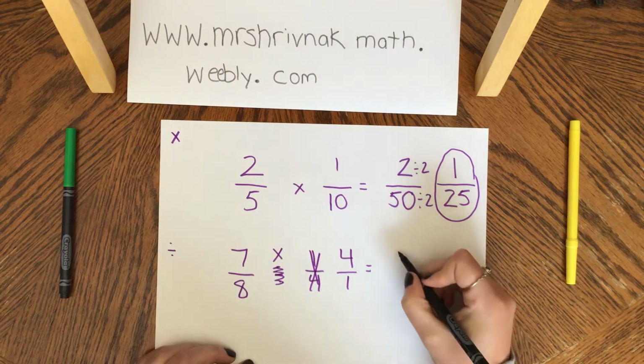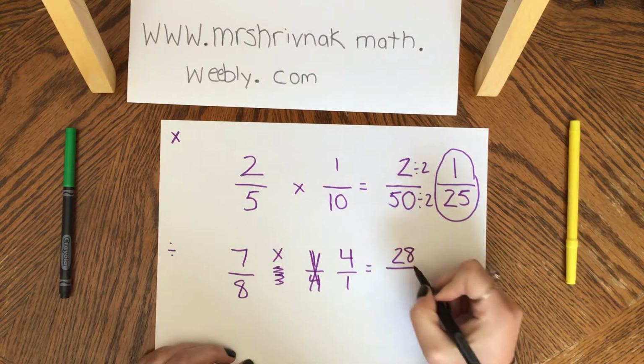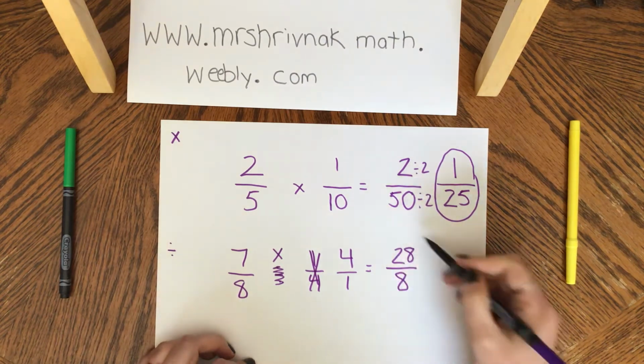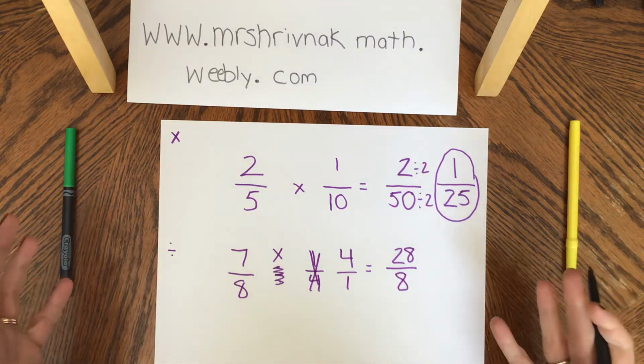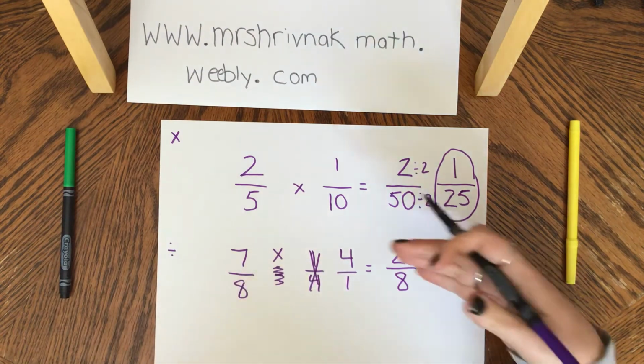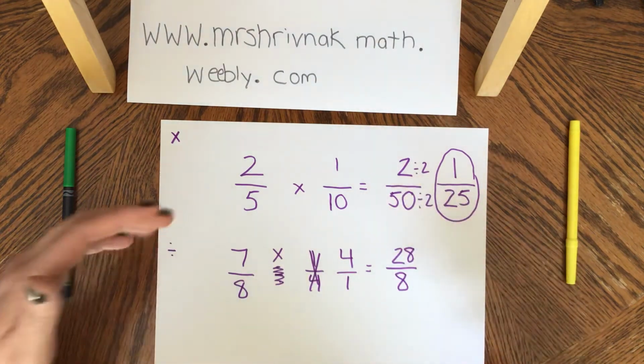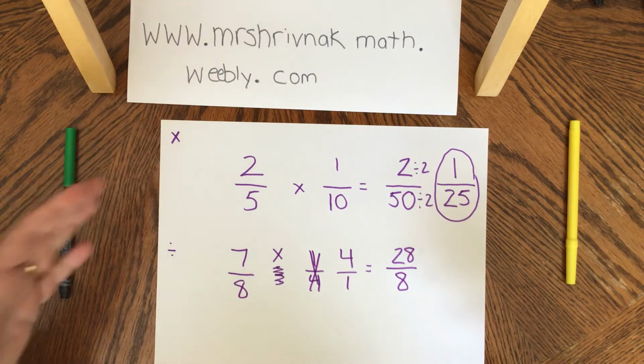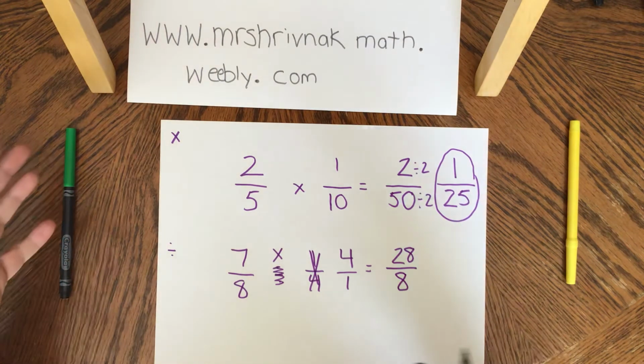7 times 4 is 28. 8 times 1 is 8. And in this case, I have what's called a bobblehead. My students know these as bobbleheads. They're too heavy on top for the bottom. There are rules about that on my website too, so if you need to check out the video for the bobbleheads, or if you need to find the rules for the bobbleheads.